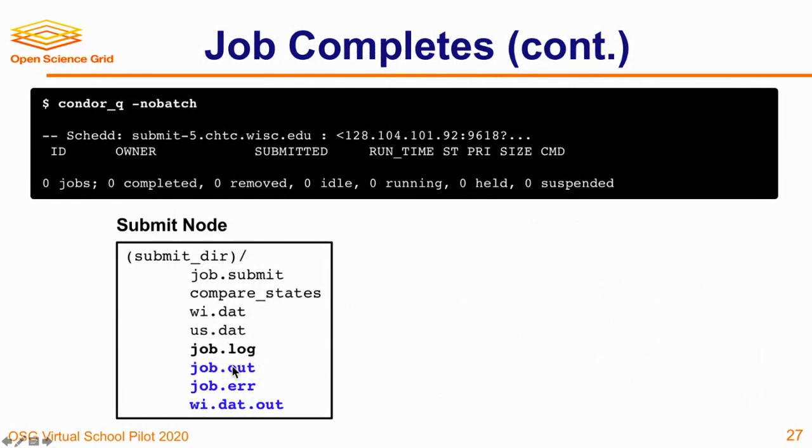And when the job completes, we'll have all that information back on the submit server. Our job will have left the queue, and so we'll no longer see it in the queue. There's information at the end of this presentation about how to view old jobs with the command condor history. So if you're interested in that, you can go see it, but we won't cover it here just for time's sake.